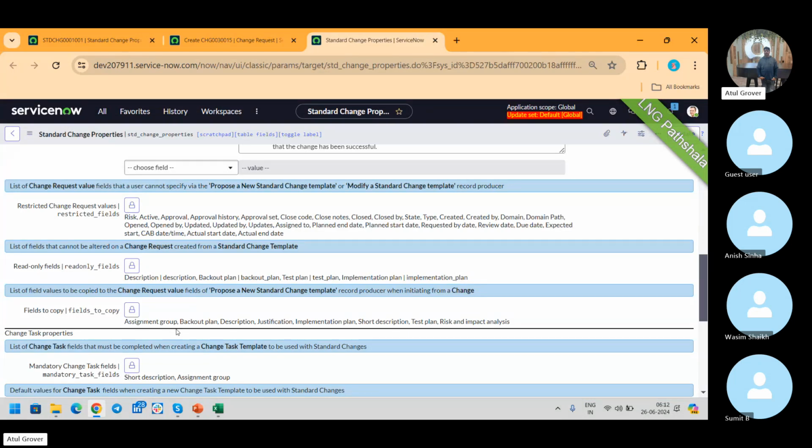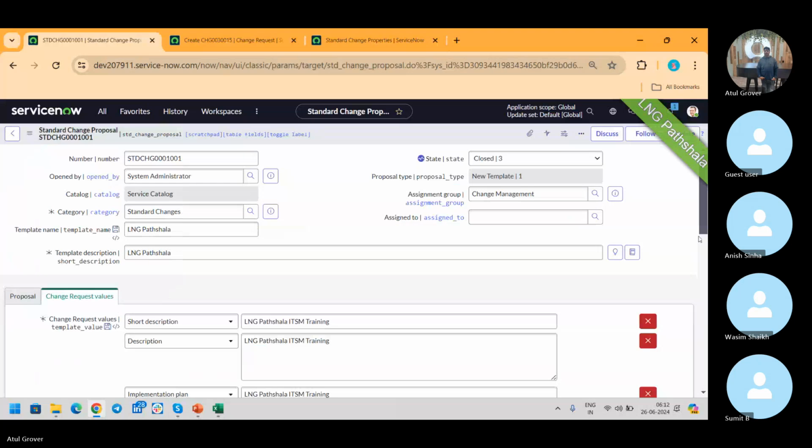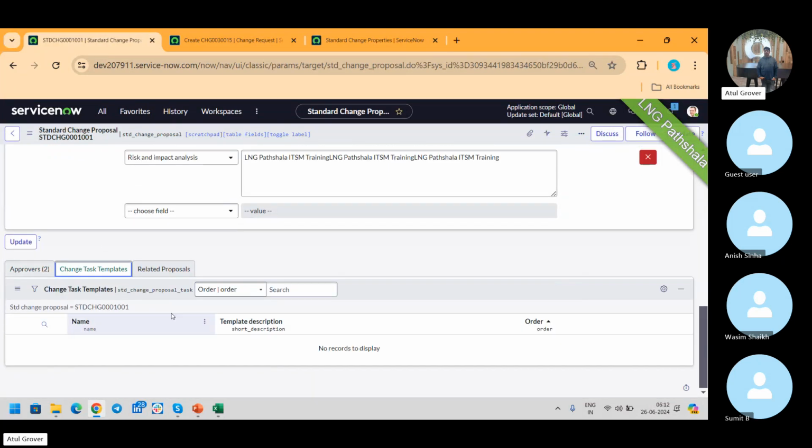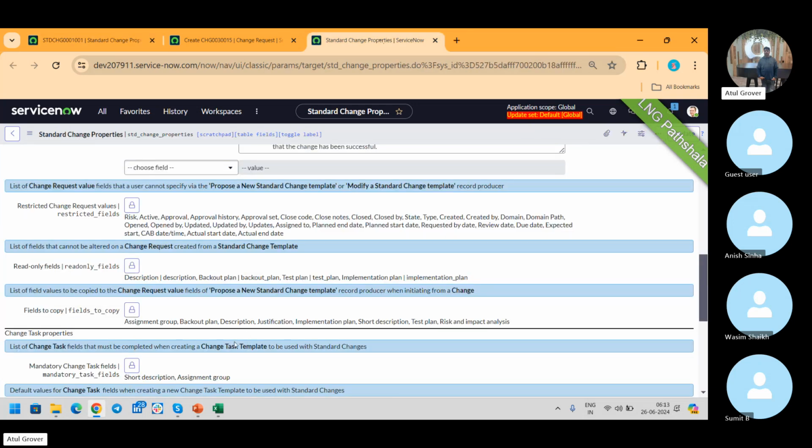If I am creating a standard change task as well, because in the proposal, if you go here, we can create the task as well. For this standard change, 5 tasks should be created. I can create the tasks in the template itself. So these two things are mandatory there.